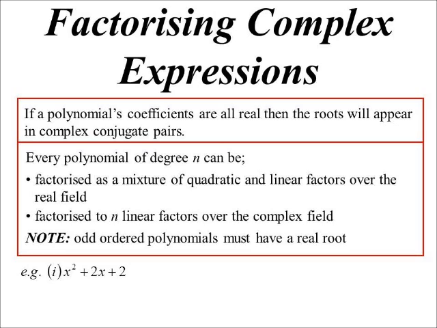C is a very simple one, x squared plus 2x plus 2. But what I mentioned to you before is we could now use the idea of completing the square to factorise everything, and then use difference of two squares. Because we've got x plus 1 squared plus 1, which doesn't look like the difference of two squares, but now we can say, oh, well, hang on, 1, that's the same as saying minus i squared, so we get x plus 1 plus i, x plus 1 minus i. So it gives us another technique for factorising. Every quadratic can be broken down to be the difference of two squares using completing the square.